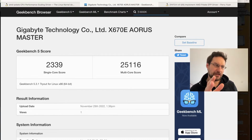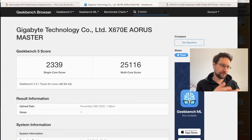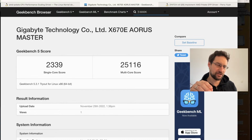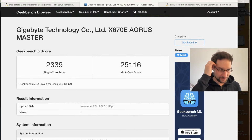Like if I run it 10 times, you boot, you run it 10 times, you get 10 different reports, depending on thermal headroom, how much your CPU cooling system is pre-warmed, boosting and scheduling, even scheduling on differently boosting CPU cores and stuff. So yeah, you can get 24,901, you get 25,116 this time. But usually I run it and the score is not perfect, and I run it again, it's a little bit better, and so on.